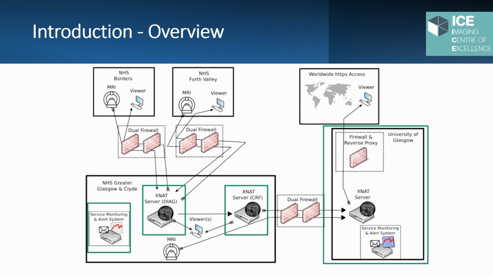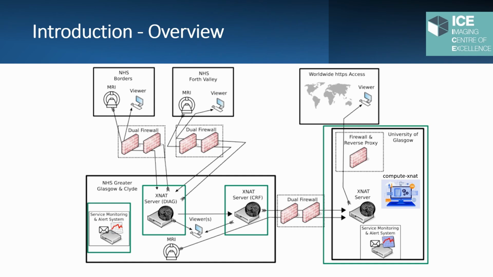Our XNAT infrastructure is summarised in this schematic diagram. On the right, in the green box, we have the university instance of XNAT. It is accessible via web browser if you are connected to the university network. Isolated from the outside world are the NHS instances of XNAT here on the left, one for diagnostics and one for CRIF, sequence development studies. The unique selling point of XNAT is that if we want to create a project focused on a specific disease, we could pull data from across the entire network relevant to that disease, making collaborations much easier to facilitate.